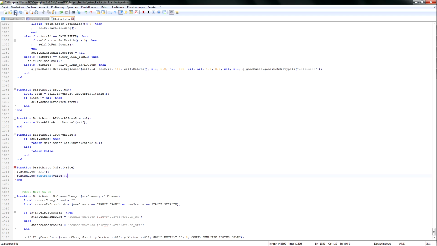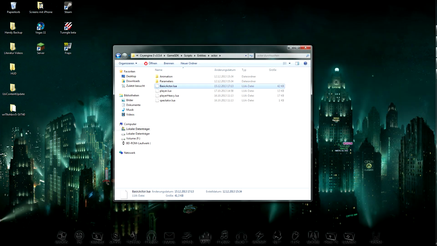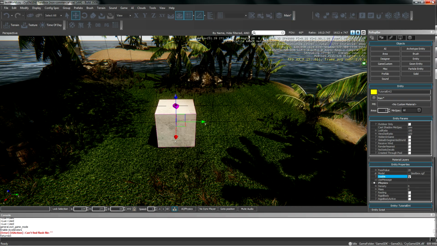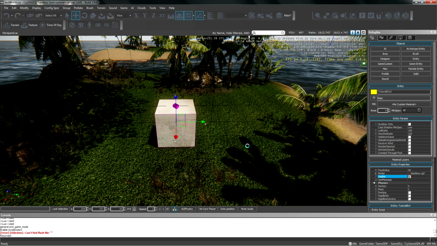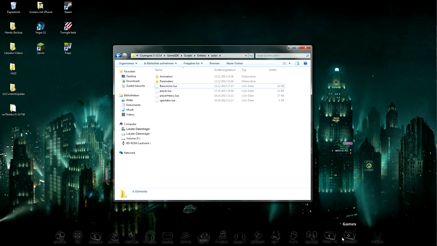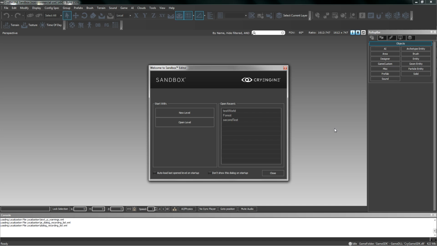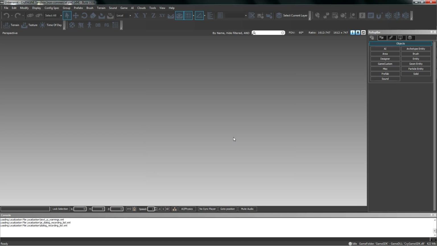All right. Just refresh this, and then unfortunately we have to restart the engine, because you can select reload scripts, but somehow it does not really reload the basic actor script. So you have to restart the engine, which is very annoying.